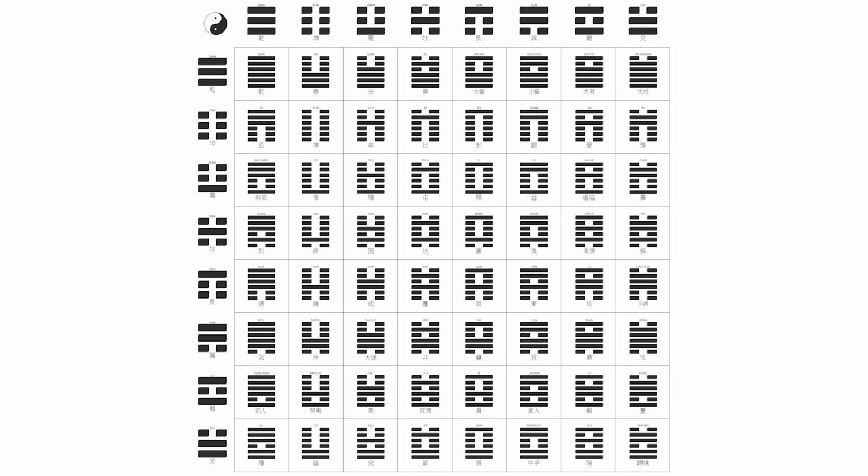So now you've got these 8 trigrams, and you're going to combine them, right? Because you're going to take 2 trigrams, put them together, and make a hexagram. And what those hexagrams do is define a flow of life. One way these hexagrams define a flow of life is by the order that they're put in.